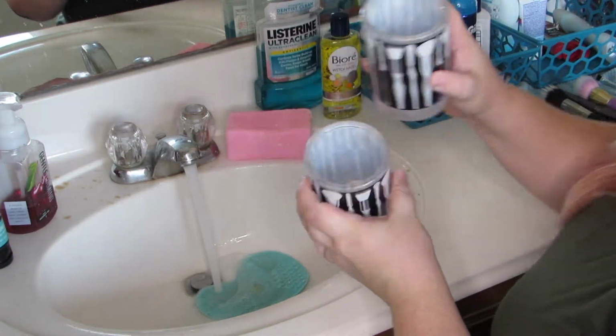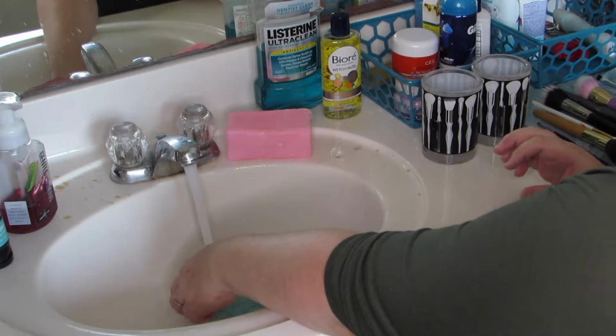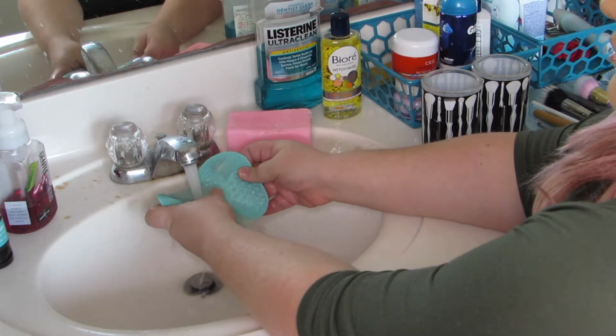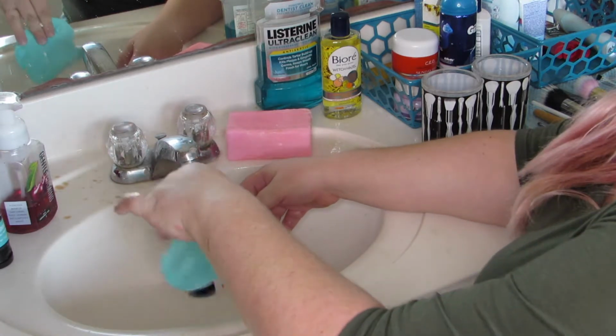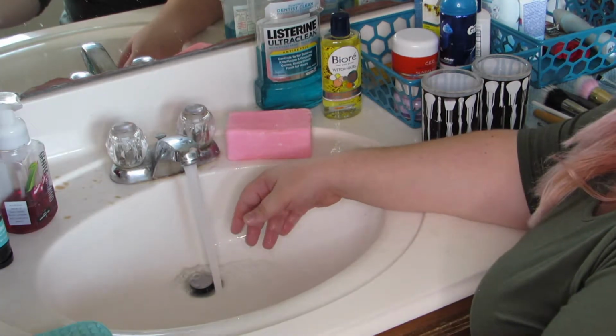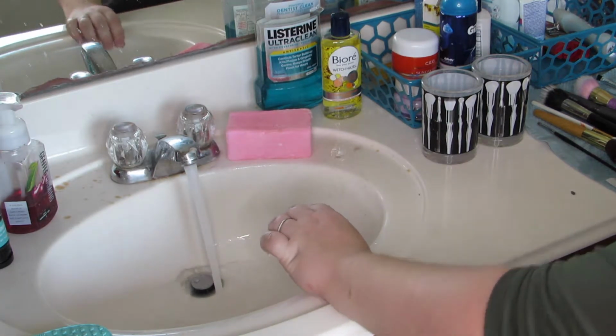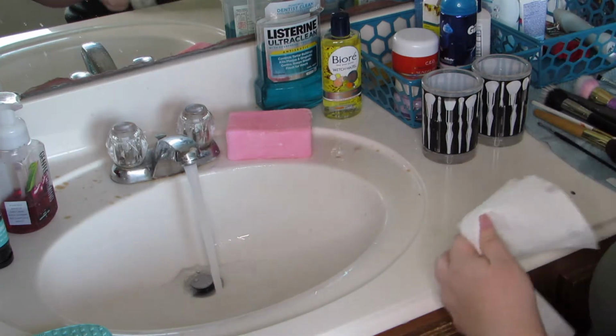Our brushes are all done, so now what I'll do is I will pick up the pad out of the sink and I'll give it a nice rinse. I'll rub my fingers on it. Sometimes I will let it sit in hot water and soap, but for now I just give it a nice rinse, shake it out, and set it to the side.